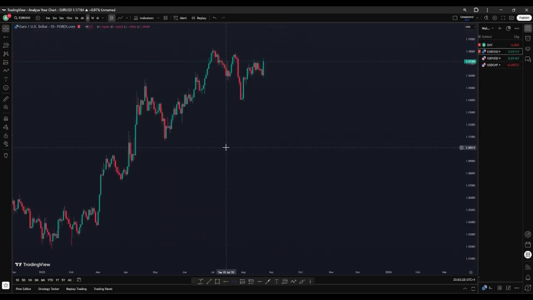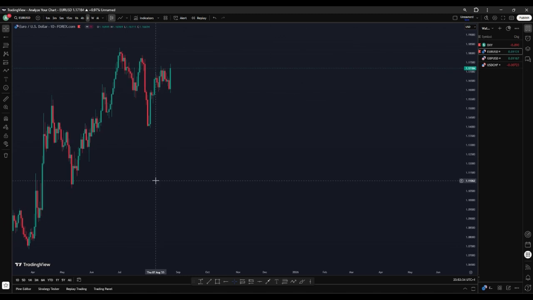Now let's transition to Euro USD, and we're going to see the opposite of the analysis we just did on the dollar index. On the Euro USD, we're formally bearish up until we had this lower high, which tried to put in a new lower low, but couldn't, and we had price break above that lower high here. So let me mark that out so that I can see it clearly. We have this lower high here is what I'm talking about.